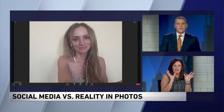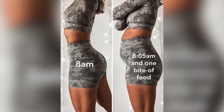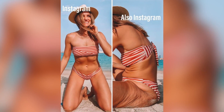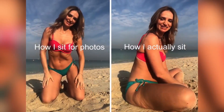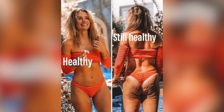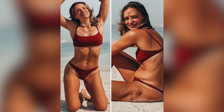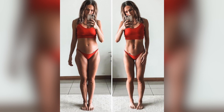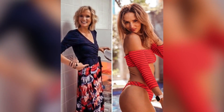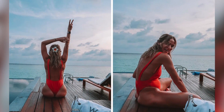Let's show some of those side-by-sides and how people get fooled. This is just the same person doing something a little different with their body. What a lot of people don't realize is that Instagram models know how to pose — we know what works for our bodies, we know our angles. One pose is being on your knees with hips tilted back and chest puffed out. That makes your waist look really small, your legs look long because they're angled toward the camera, and your upper half look great. It's a big goal of mine to pull back the curtain on these things.